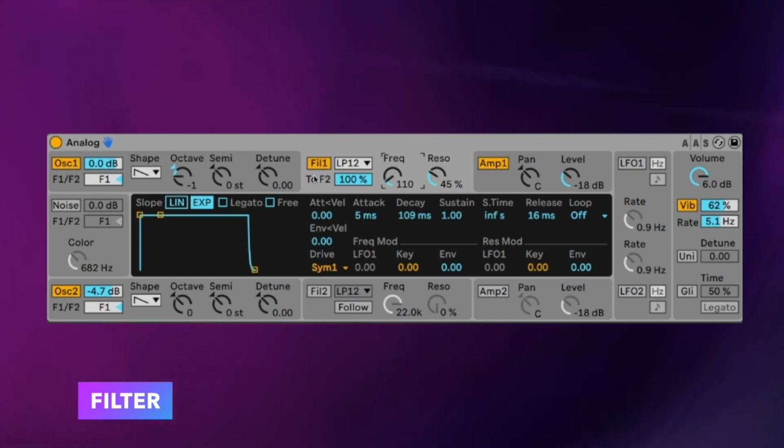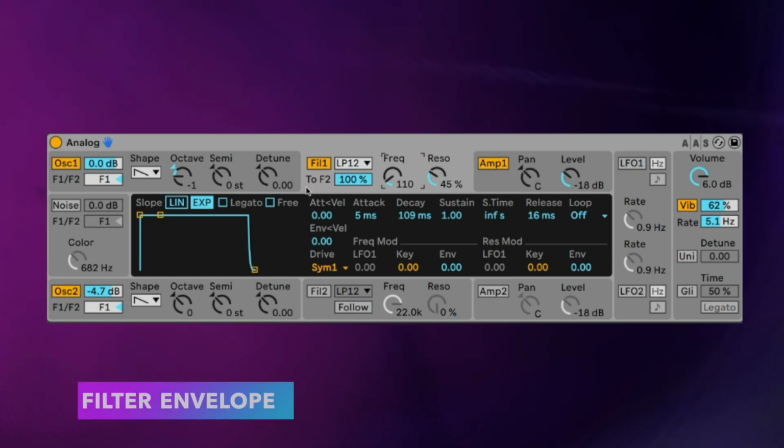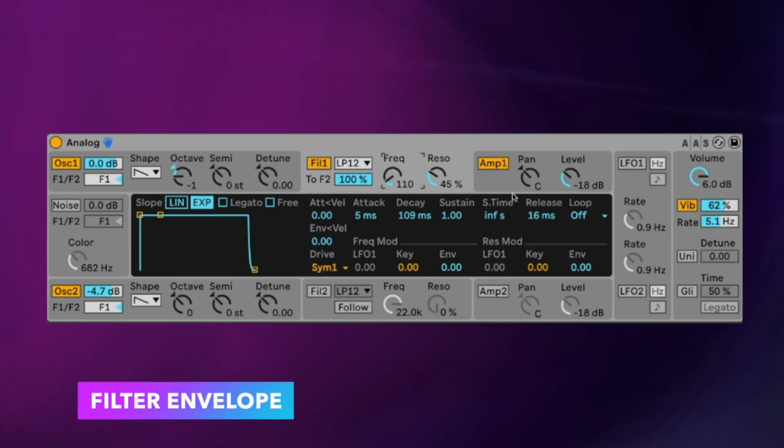As we click on the filter module, we are presented with the filter modulation options. And mainly what we are concerned with now is the envelope. In order to have the envelope modulating the filter, we need to increase the envelope depth amount. Turn the sustain down, all the way down. It's already quite a bit funkier. Increase the decay.